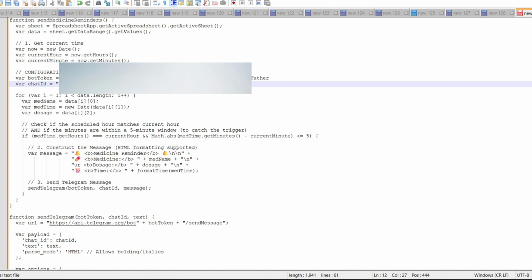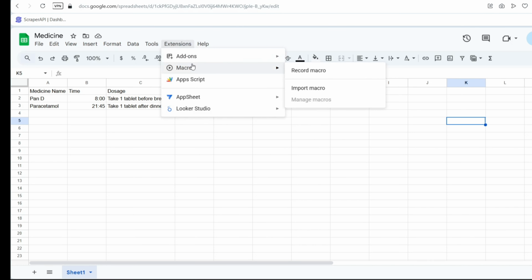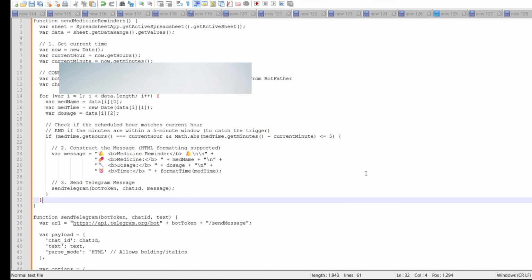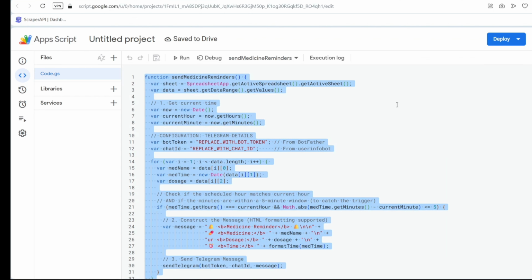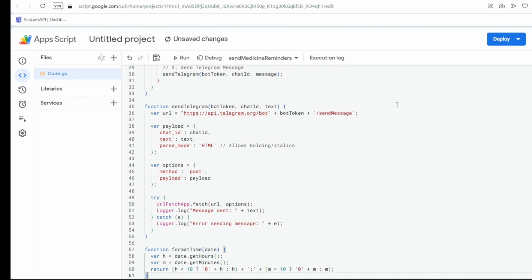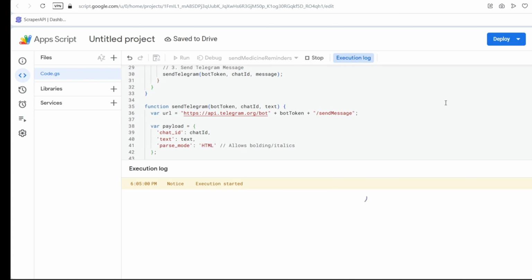Now we need to execute the script. To execute the script, we need to open Google Sheets and then Apps Script. So we'll copy the script that we updated just now with the token and the chat ID and then we'll paste it in the Apps Script. For you, it may show as blank when you open it for the first time. So yeah, it's done. I have pasted it and now we'll try to execute. When you execute it for the first time, it may ask for certain permissions. So you have to allow all to execute it. Since I have done it previously, it didn't ask me again.